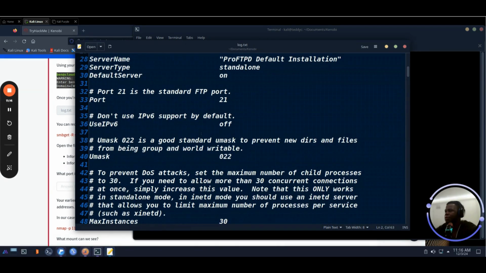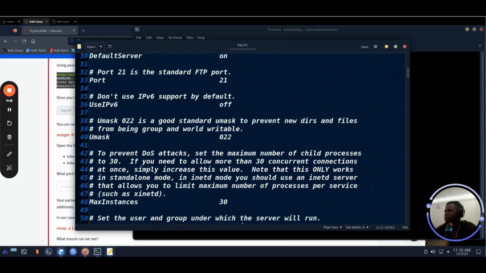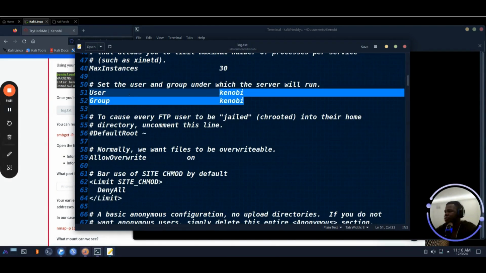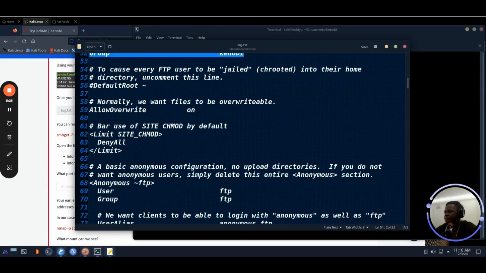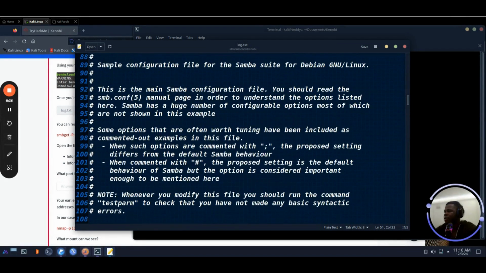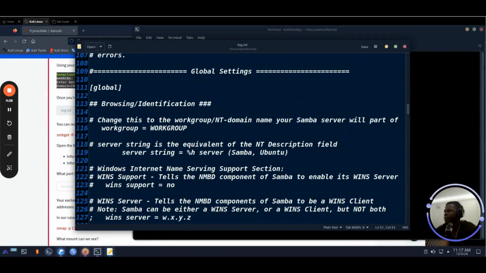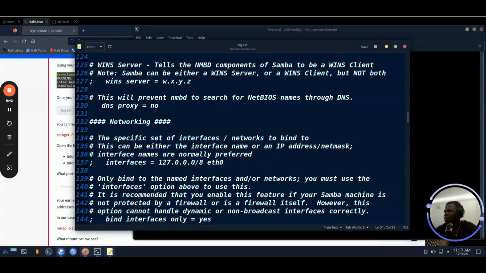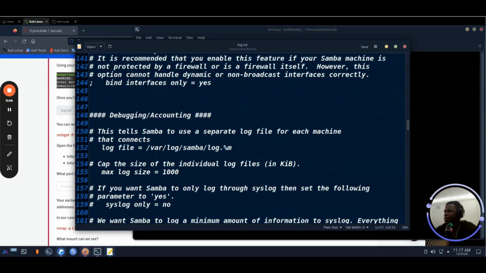Okay, they're running ProFTPD on port 21. What else? Okay, we already know his username is Kenobi. A basic anonymous configuration, no upload directory. If you do not want anonymous users, simply delete this entire anonymous section. Okay, not that important. What else looks interesting in here?